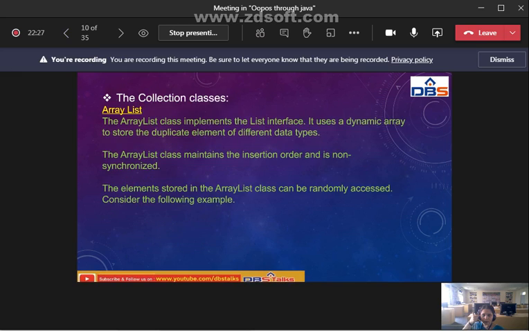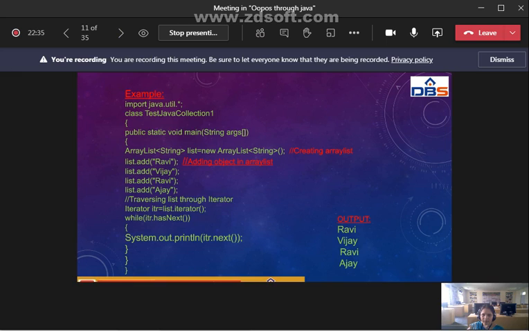Above also we need to see. According to the array class, we are creating an ArrayList. So what is the class name? ArrayList class it is. Here we are adding strings, names, that's why String.